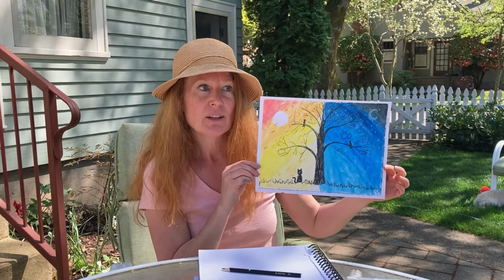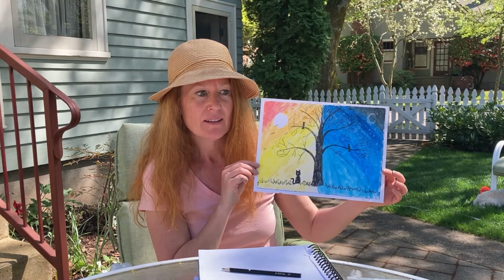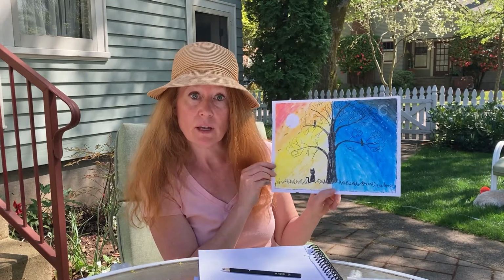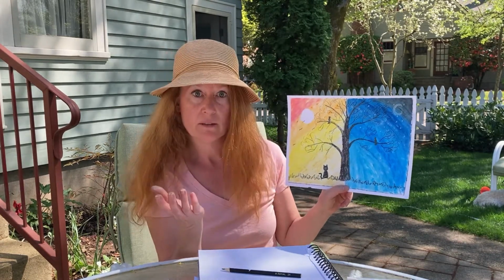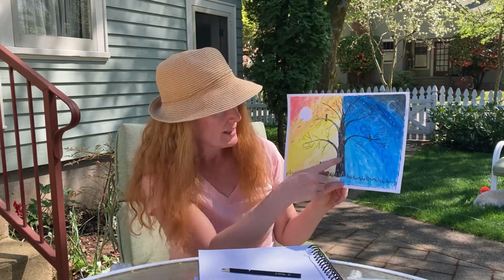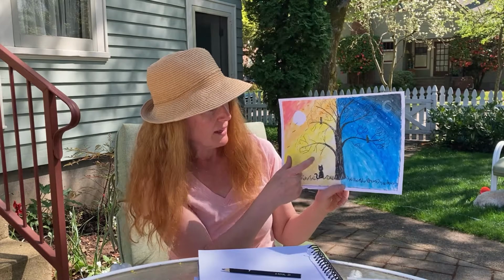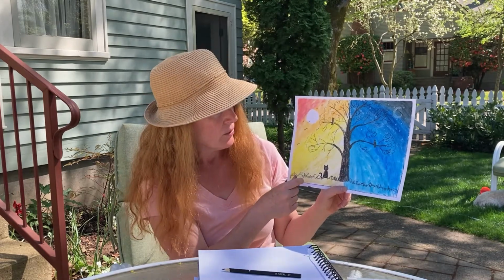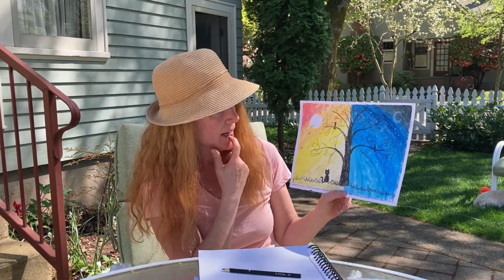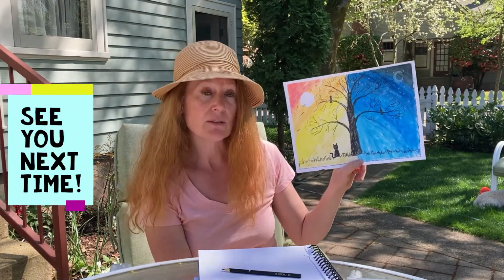So this week, look for ideas of things you could draw, or things that you might include in a picture like this, and you could do another one. Maybe you like dragons or fairies, or maybe you like flowers. You could add some of those. You could do a whole new picture doing day and night, and maybe have different characters on each side of the tree. Or what could you have instead of a tree in the middle? Maybe you could have like a castle wall or something. There's lots of different things you could do with this.